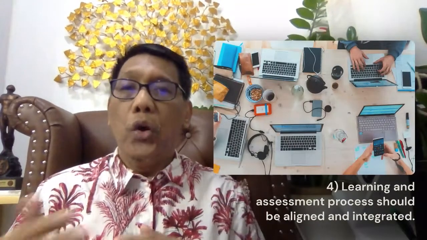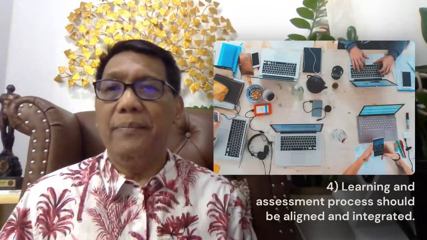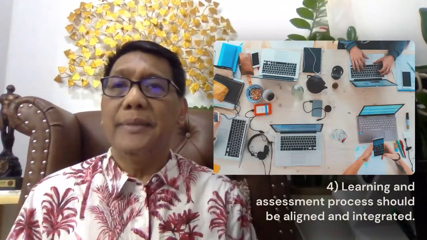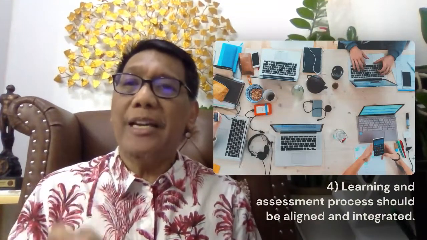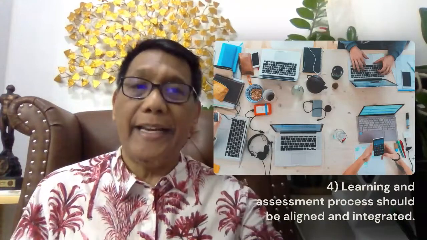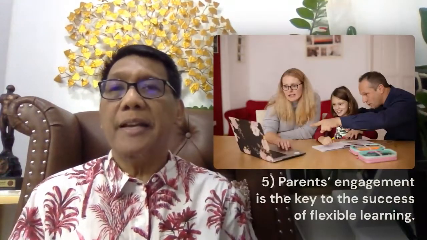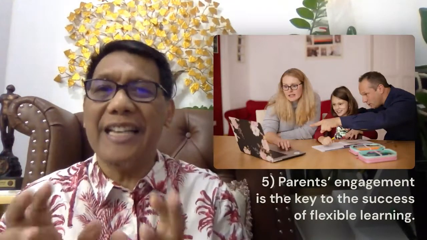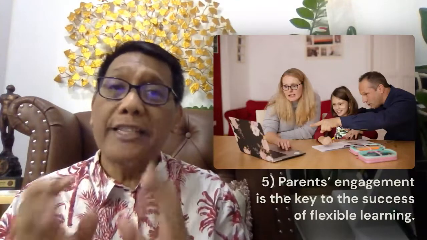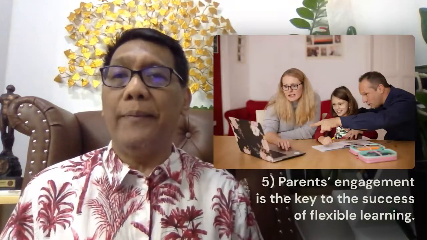Fourth, the learning and assessment process should be aligned and integrated. And this is very important. The integration of learning and assessment must not be relegated or taken for granted. The fifth one, parents' engagement is the key to the success of flexible learning. Of course, this is one of the major changes in the ecosystem of flexible learning.